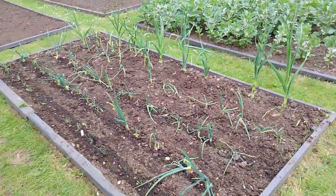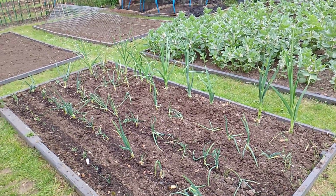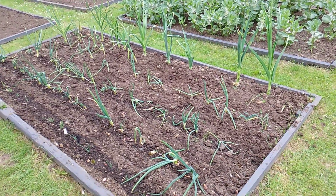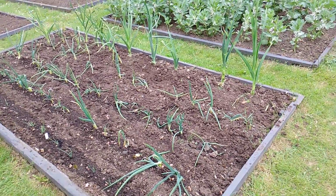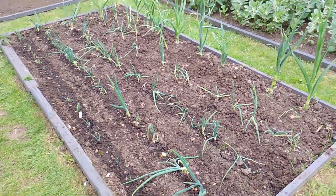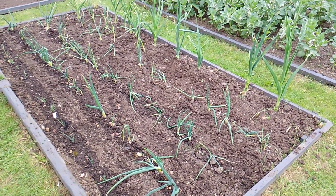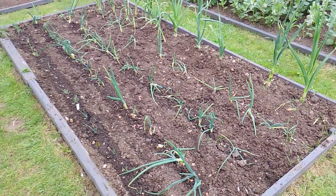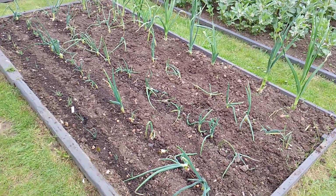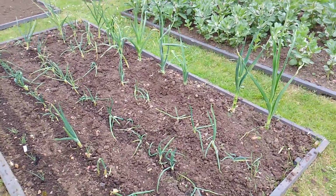Onions are a disappointment. They were really soft because they were in the ground all winter and it rained so much, and now they've got the allium leaf miner bug, so they're starting to keel over a little bit. I think next year what I will be doing is growing sets, put them in the ground around March, even April time, which some of my neighbours have done and they look a lot better than mine. So I'm not going to go through all the hassle of planting them in October again. Just leave it till March, April, get a decent variety, and they should be alright.